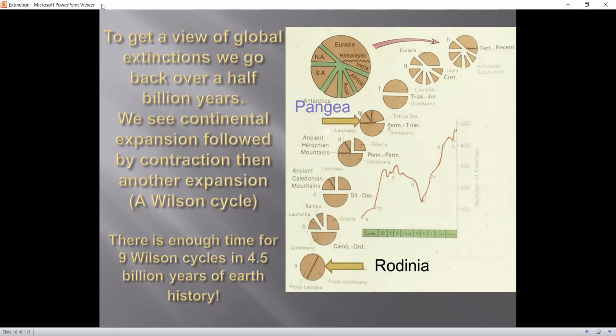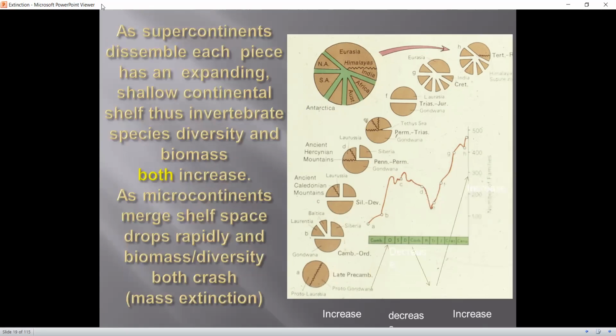All right, we also find that when this thing begins to break up like this, we have one continental shelf. This is the big continent here. One continental shelf is all there is on the outside. But when we break it up in pieces, we've got continental shelves here. All this has new continental shelves. That means that the diversity is going to increase like crazy. The diversity is increasing because these continents are breaking up.